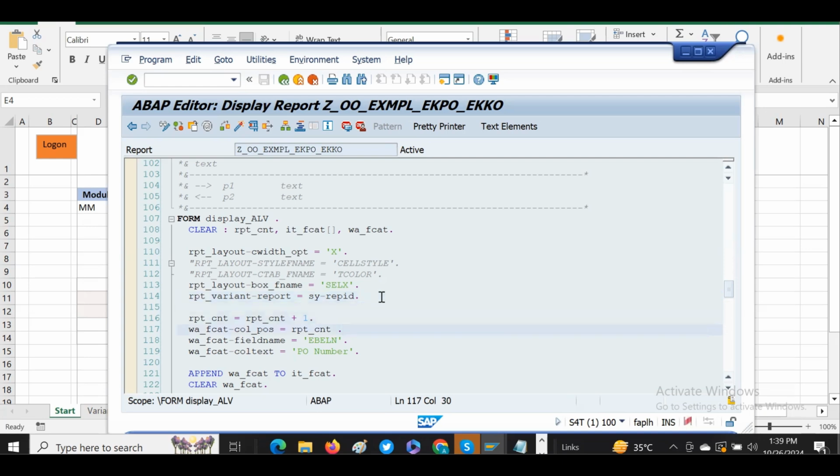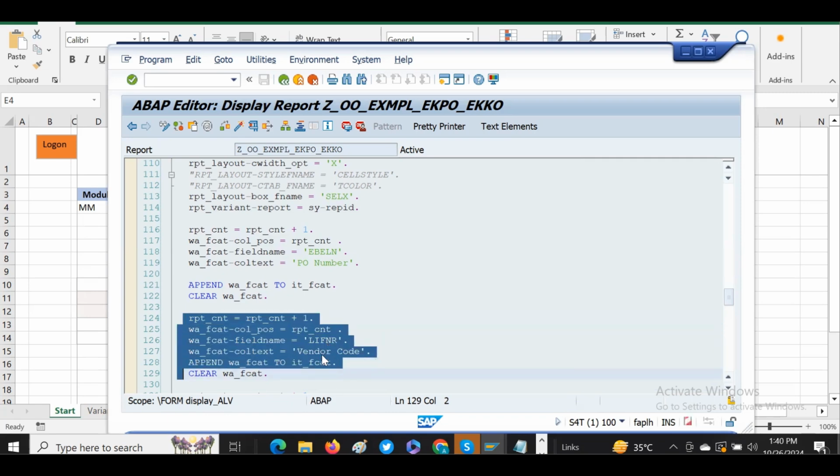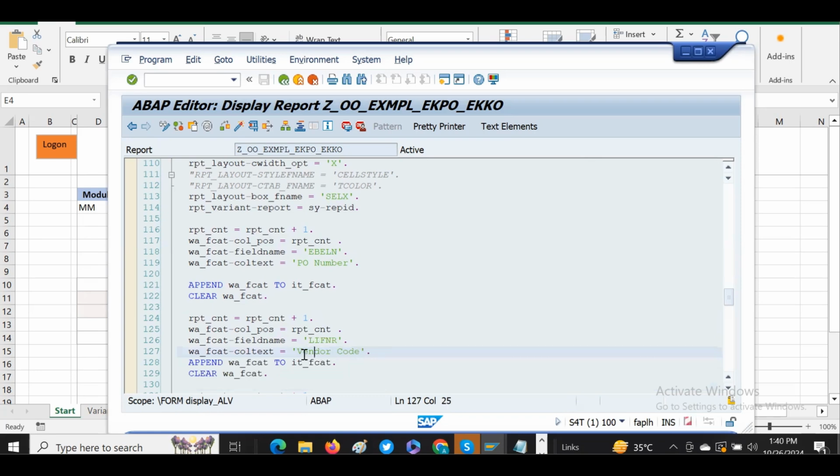The next is the implementing unit. This is the first column, and the text for that column which you want. It can be in any case, so you can write any characters in it. They are going to appear on the top of that column. But the column name has to be in capital letters. We are only copying all these things again and again and making changes only in these two parts. First is the vendor code, and here we write that this is the vendor code. Whatever you write here is going to be taken as the heading of that column.